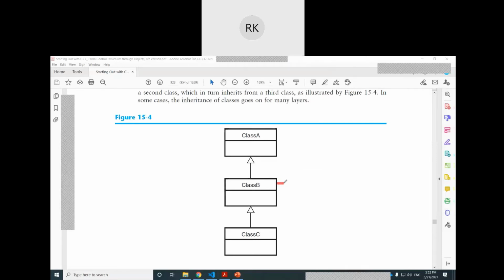Class B is inherited from A, and class C is inherited from B. So class C is indirectly inherited from A also, right? In that case, there is a bit of confusion. Let's suppose there is some common function, here a function x.